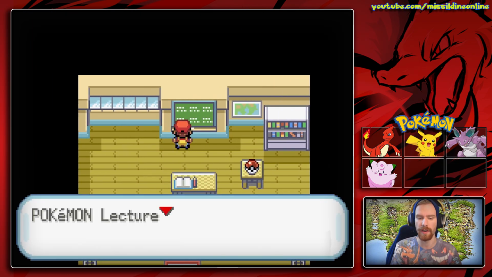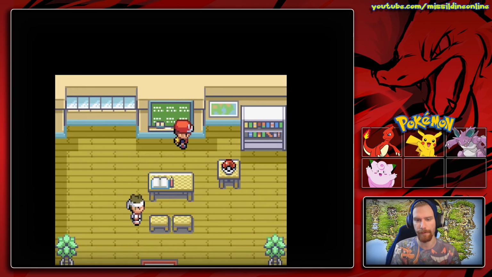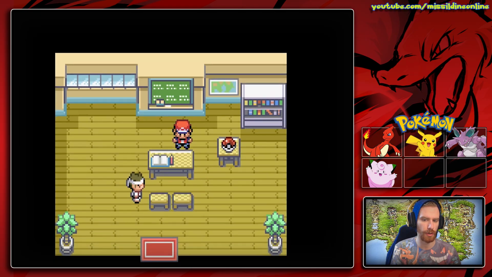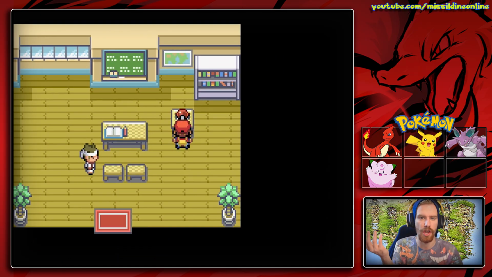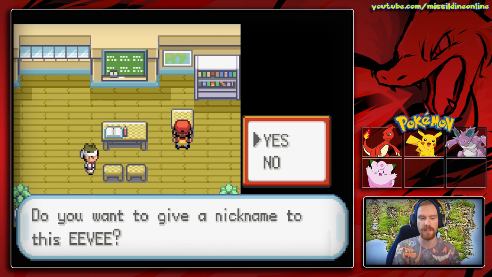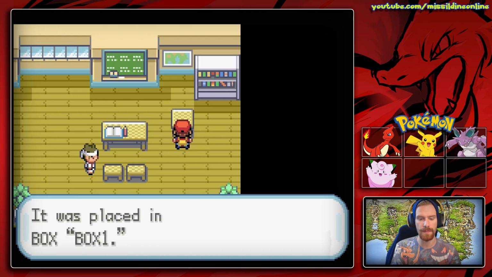We can go to the blackboard, and it's Pokemon Lecture, playing with the wireless adapter. And you can check out all of this stuff, all of the wireless stuff that you could learn, which we're not going to do because people don't really do that anymore. Right there, we can obtain an Eevee. Do you want to give a nickname to the Eevee? Not yet. Eevee was transferred to Bill's PC.